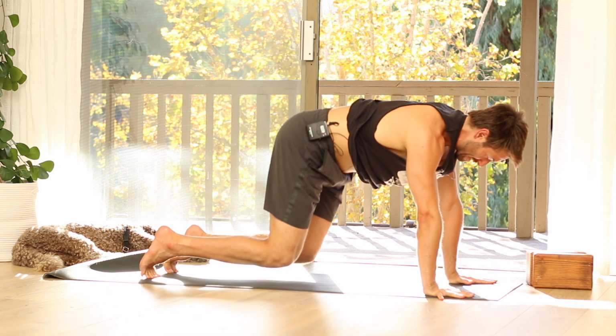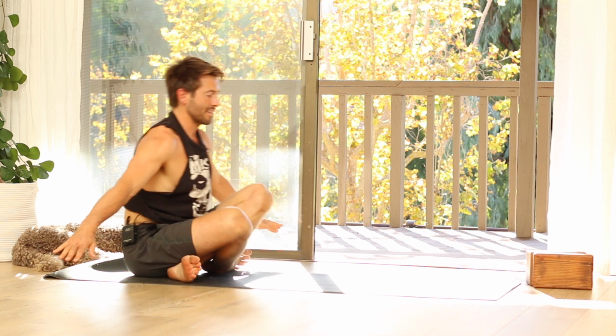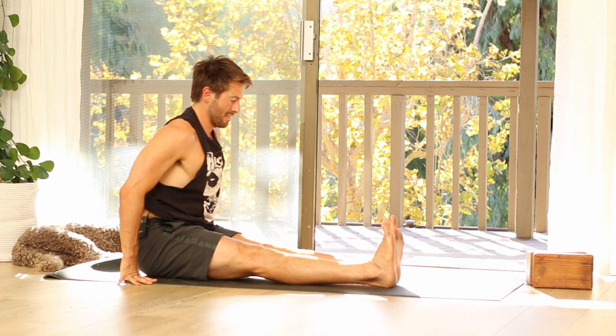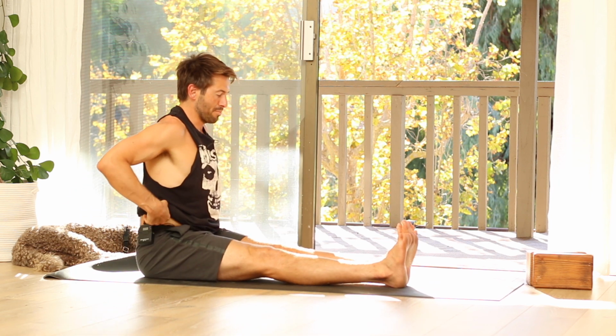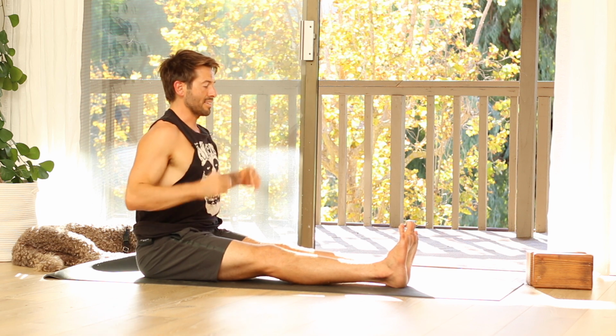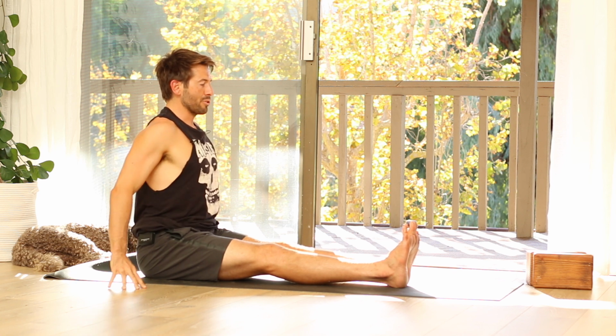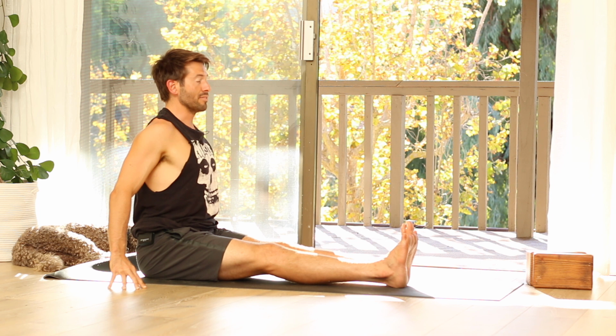Set your knees down onto the floor, cross your legs, and sit in Dandasana. All right, so now we're gonna do some posture strengthening and core strengthening. In my opinion, it's the same thing. Working on strengthening your posture, probably with these neutral spine things, is just as important, if not more important, than doing crunching stuff.